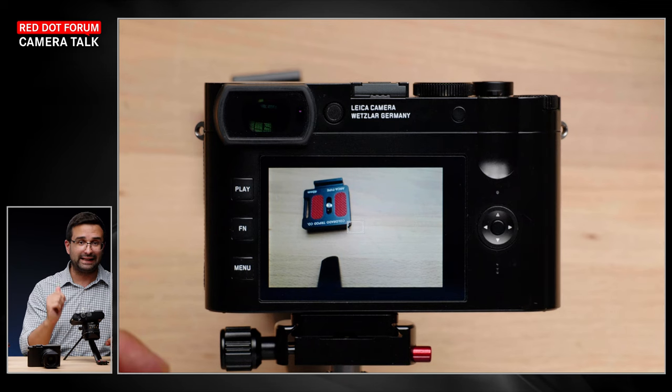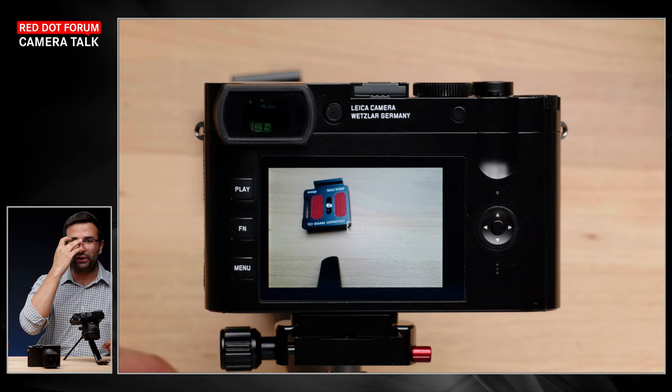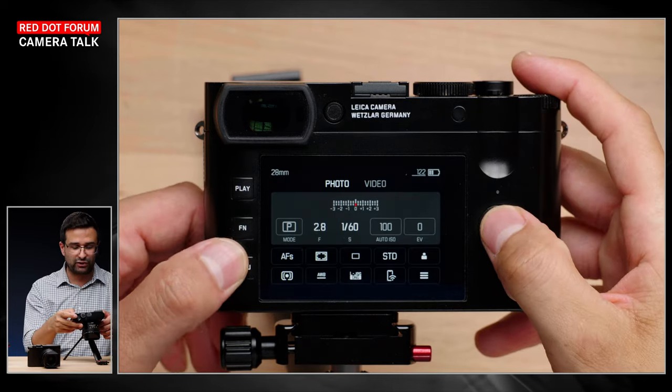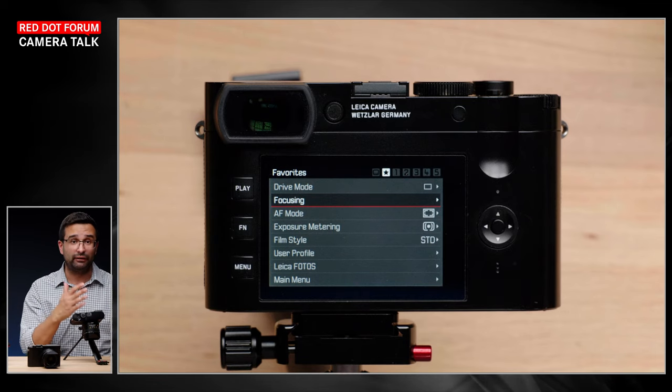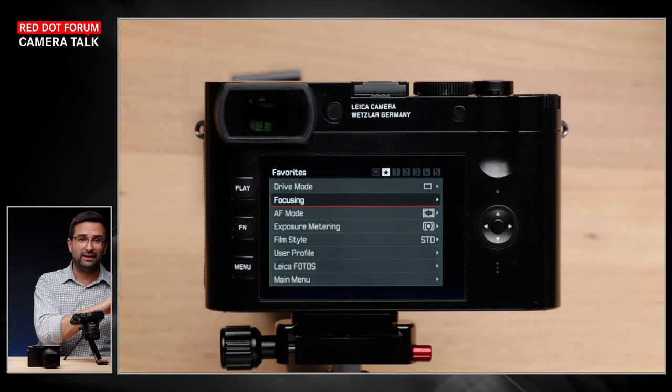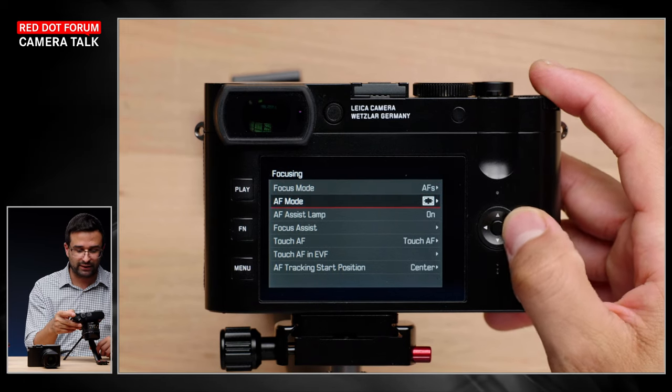As soon as you release, the default behavior is to bring it back to the center. You can actually change that to bring it to either where you started, if you didn't start in the center, or where it left off. So let's say you left at the edge of the frame, that's where it will leave it. So you do have the ability to change that, which we'll get to.